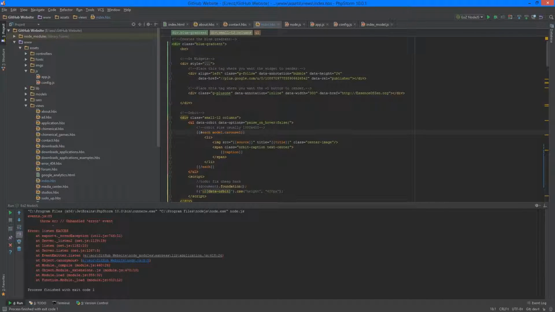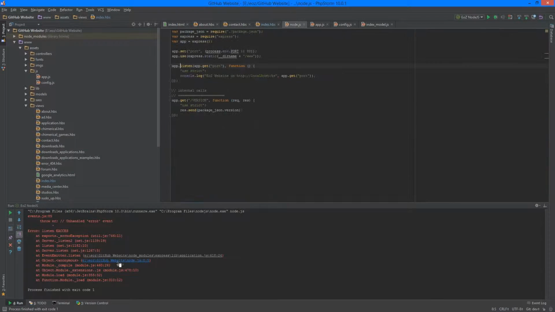But if you continue on, you'll see things like exports error exception, server.listen, the listen server listen, event emitter listen. It tells you what the lines of code are. Also, right here, it tells you the node.js file, line 8, row 5, the .listen. And the port that we passed was 80. So basically the error is pointing towards an issue with listening to the port, and the port setting is 80. That means something is blocking my port 80 access.